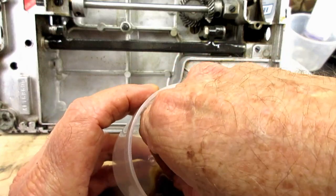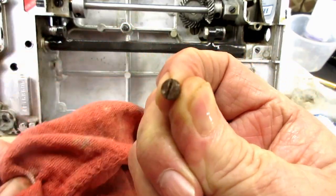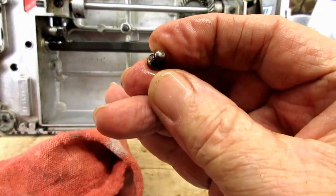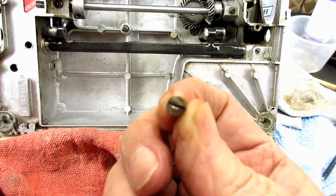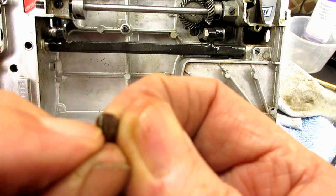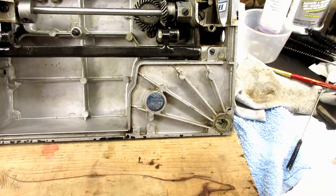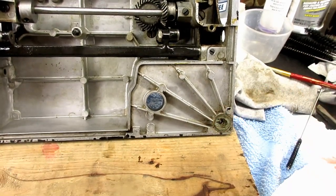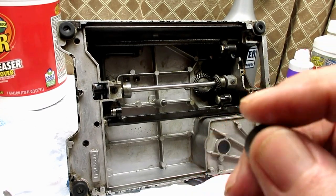And I've got my screws soaking in here. I'm almost hoping that they're rusty so I could show you that Must for Rust. And I think, see that? I think they might have a little rust on them. Because they're soaking in there all this time, they didn't get that much cleaner. I'll check it out. Then we'll come back and either way, I'll either put these on or tell you I'm not going to.